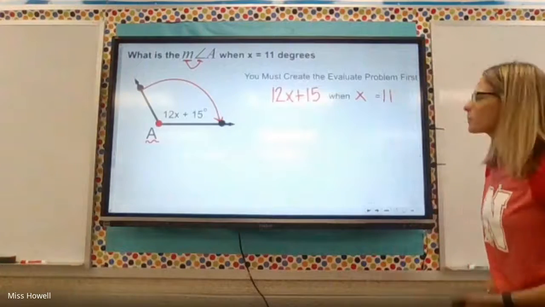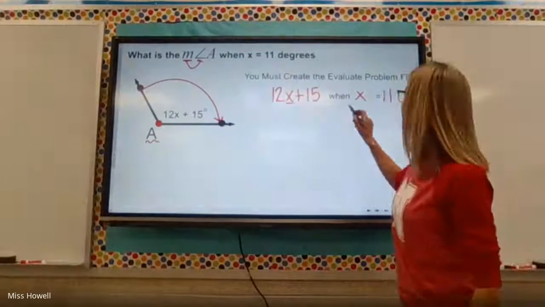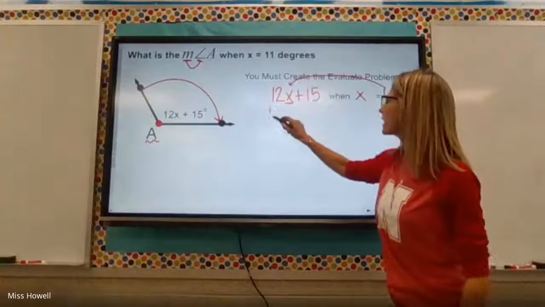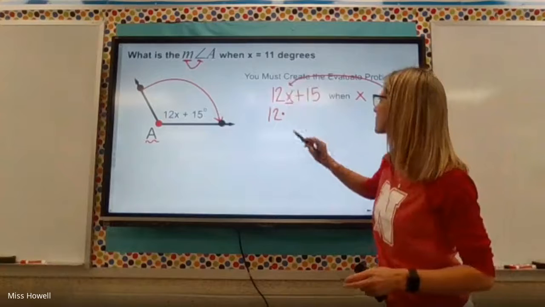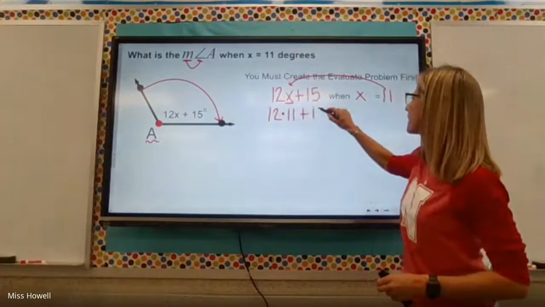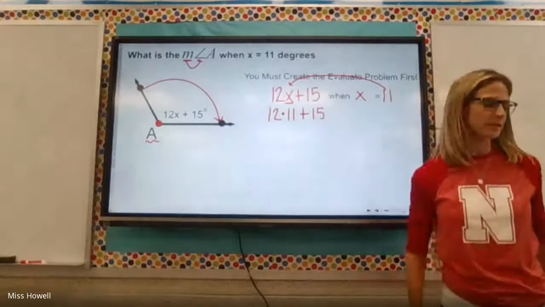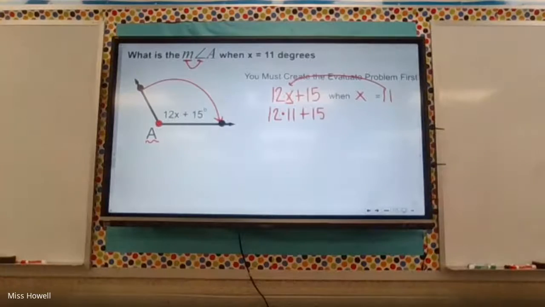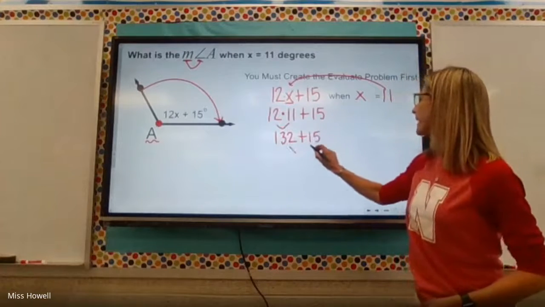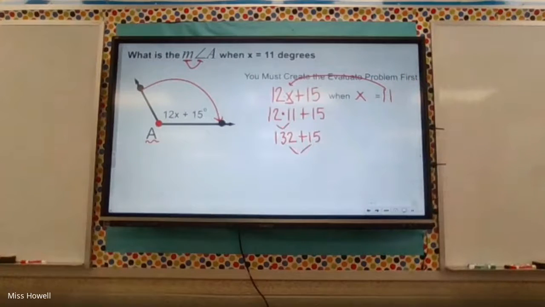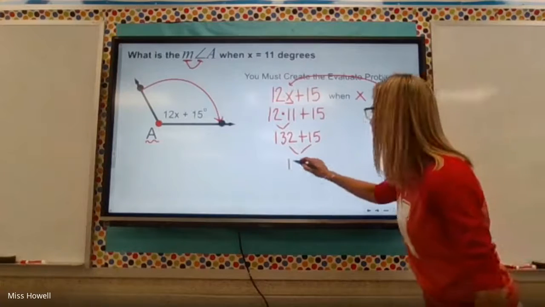All right, now that we have the problem, we can actually do the math. This x is out, and this 11 is going to go in its place. There's a hidden operation of multiplication here, because we have a number right next to the 11, so make sure you substitute that in also. And then once we get here, it's please excuse my dear Aunt Sally, PEMDAS, to evaluate to get our measurement. So 12 times 11 first, multiplication before addition. 12 times 11 will give us 132, and we still have our plus 15. We finish by adding: 132 plus an additional 15 to get 147.